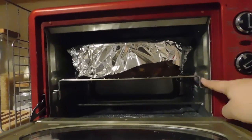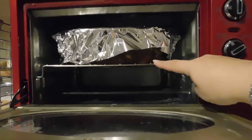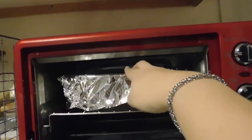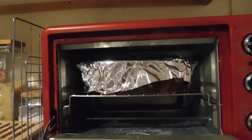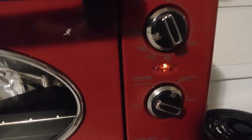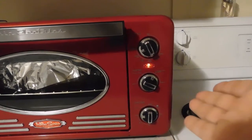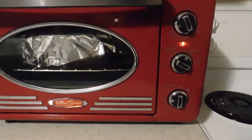We have it in the oven. A lot of toaster ovens with double spaces have a rack you can flip — since this is glass, I don't want to burn the bottom, so I'm keeping it positioned away enough. There's lots of room, nothing's touching — no safety issues to worry about. I am going to put it at 400 degrees on convection bake for an hour. I like this one with the timer because I can set it and not forget it — sometimes I forget everything — it won't burn.